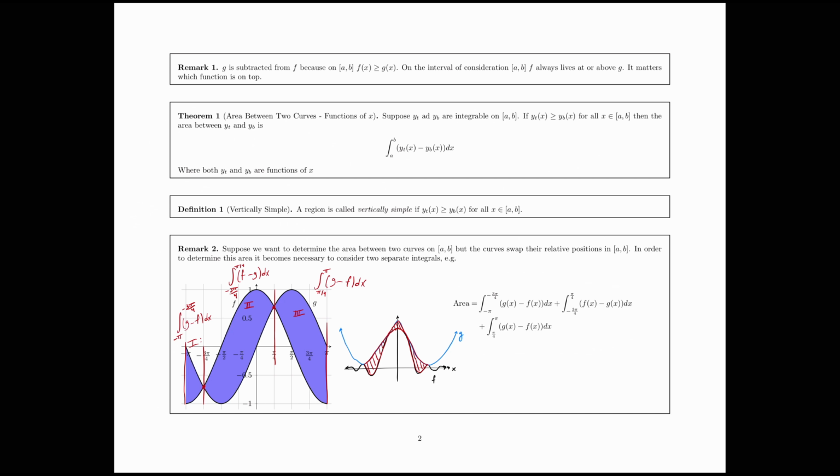So this is an example where just because they intersect doesn't mean you need more than one integral. We could actually figure this out. So if I call this x value here where they meet, let's call this x equals a, and I call this point here where they meet x equals b, then this area in red would be the integral from a to b of the blue function g minus the black function f. So there we go.